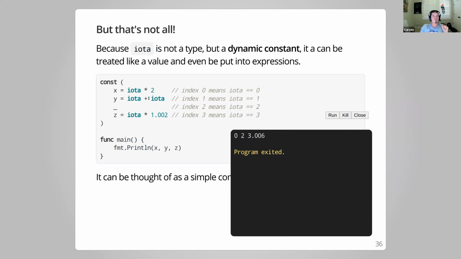When you're dealing with bitwise operations and you're trying to declare an important bit and the mask that is required to fetch that bit out of your data, which most of us almost never do because it's really kind of an old school thing. But if you're dealing with network operations or really, really highly efficient operations where you use a lot of bitwise operations, you might see iota there.